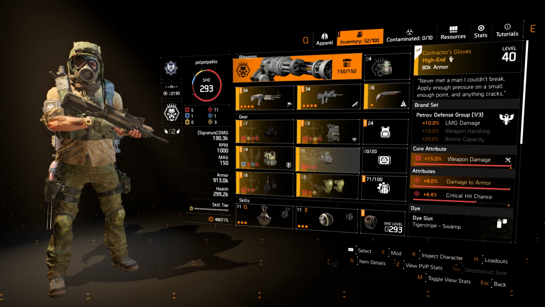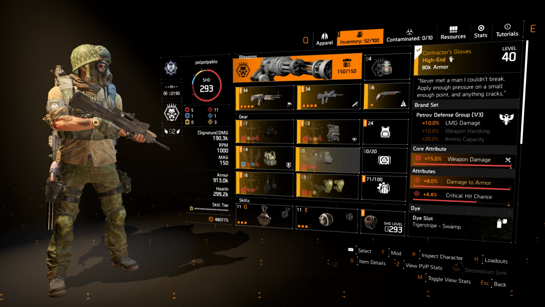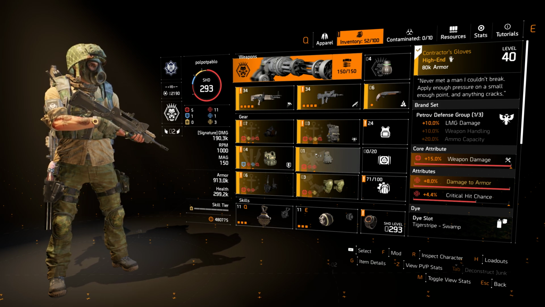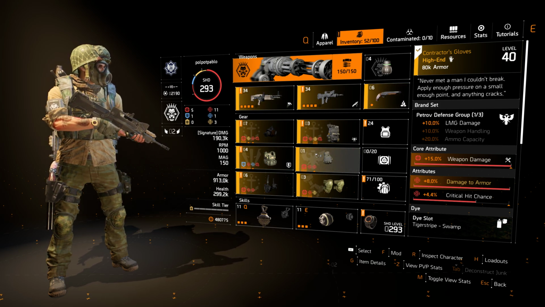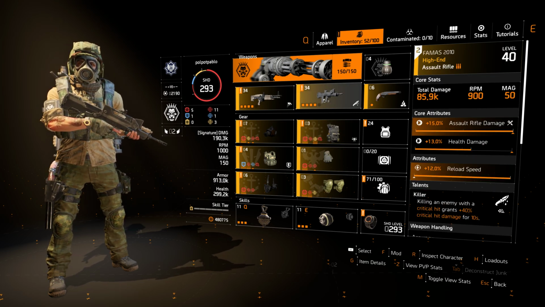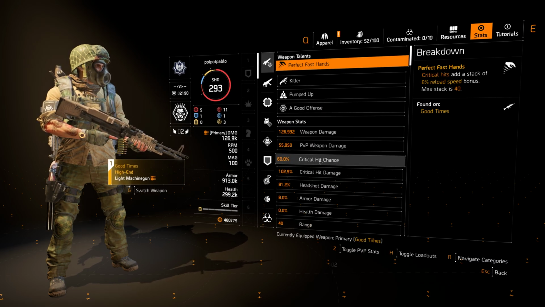So if you are playing Division and you are looking to do more damage, if that's the kind of build you run, a DPS build or a damage build, man, I highly, highly recommend trying a build similar to this because 60% chance of a critical hit, right? 60% chance.